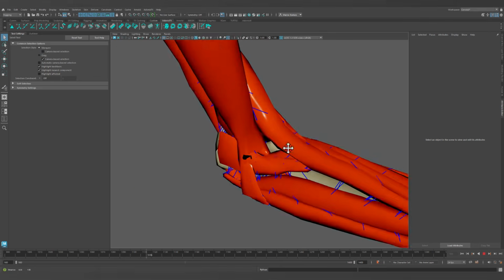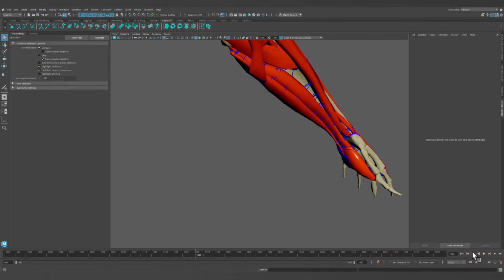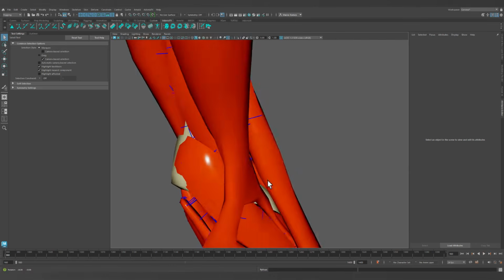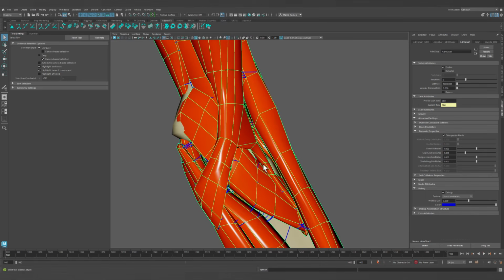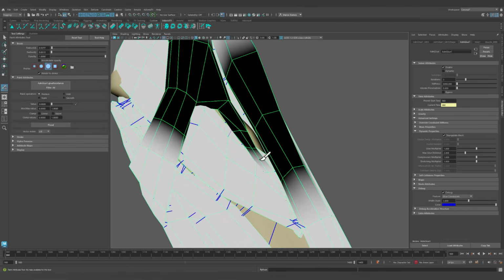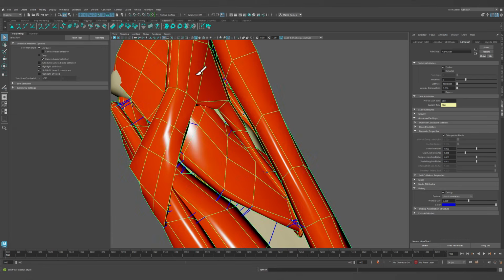Okay, actually, what I believe is happening here is that the tendon, the original tendon. Oh, no. Yeah. We have to free all of this. Okay. Let me isolate again.